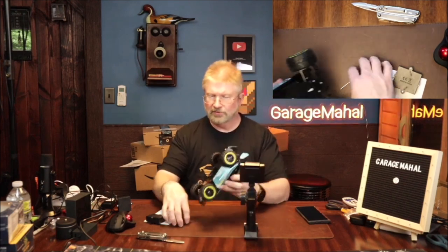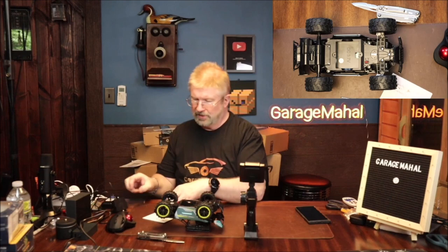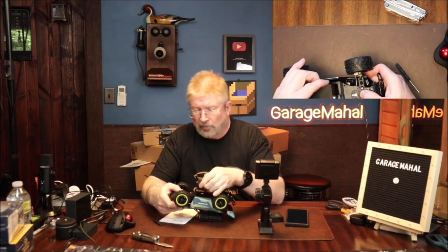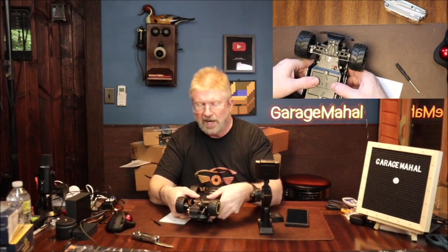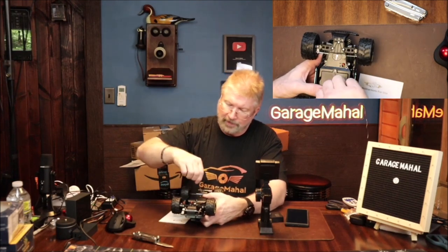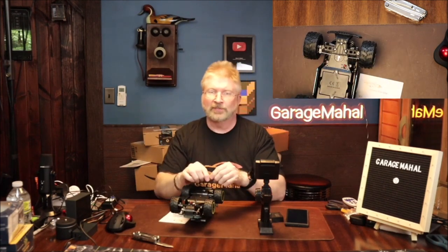Now let's get back over to our truck here. We've only been charging for a little bit, but just for demo purposes, I'll plug that other battery in, get that one going. So your battery pack is going to go down like this. What I found out on this is you can't just plop the battery in and tighten it down. Because it's a little on the tight side, you have to wiggle it a little bit, and you'll feel it find its home. Once you do that, just tighten down a little bit on each side and slowly work the battery down into its position, and you'll feel it slip into place.